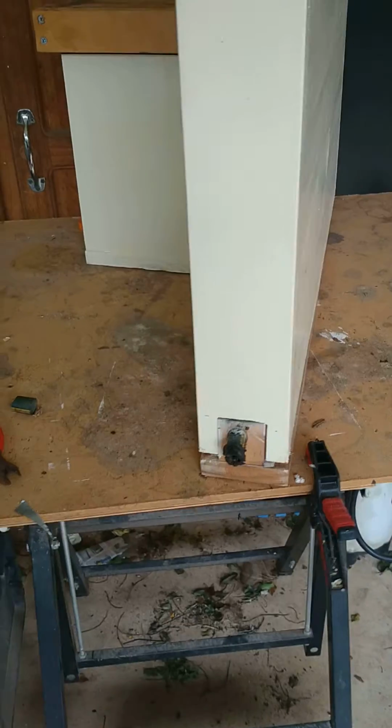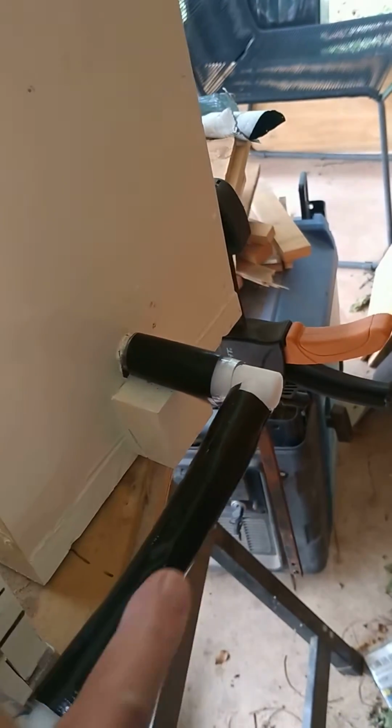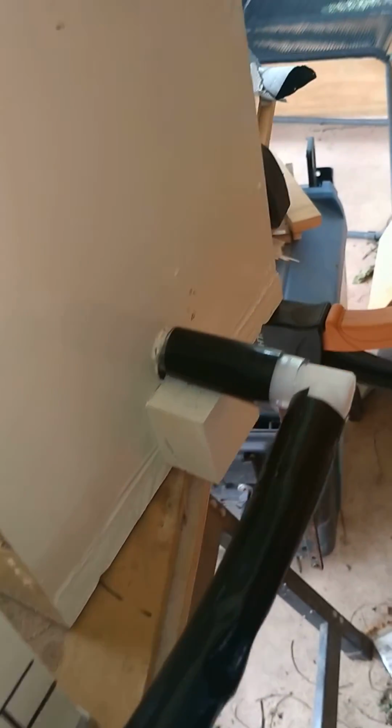So there's the mother hive, the eduction hive, and even though these are clear tubes, I've used duct tape to black them off so they can move through freely.